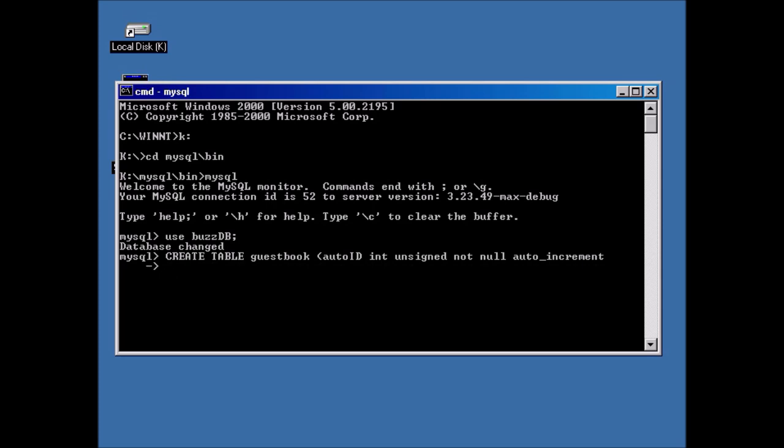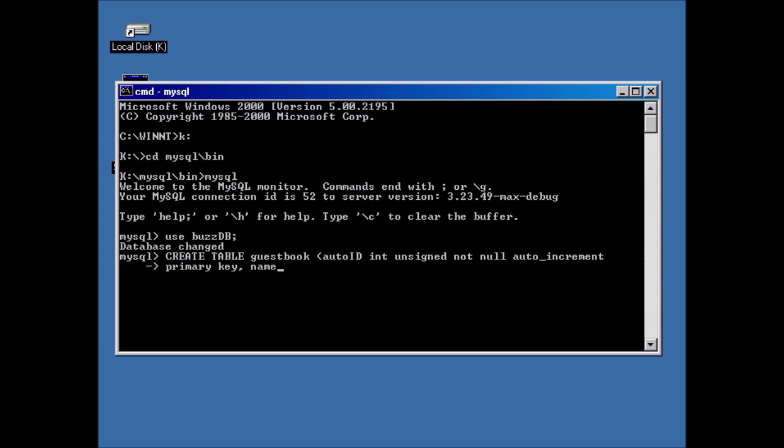Okay, and not null, basically, because that's kind of interesting the way we're going to actually use this. Because with auto increment, we have MySQL keep being in charge of incrementing this field every time we add a new record. We're going to actually enter a null from the query, but because it's not null and auto increment, MySQL isn't going to take that null. Instead, it's going to add on to whatever the last ID number was. So basically, MySQL is going to take care of auto incrementing a number in there automatically.